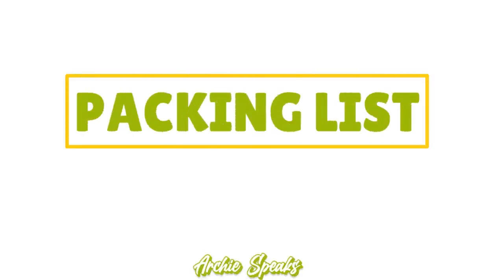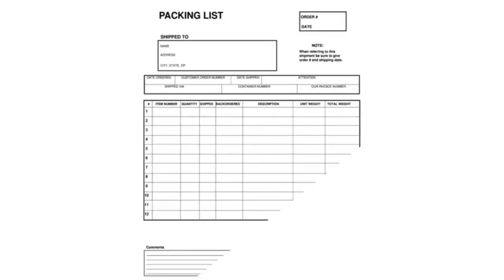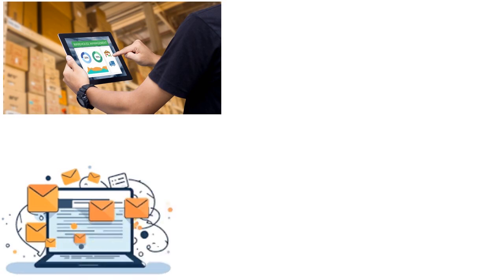The next document required for domestic shipping is actually the packing list. So a packing list is also interesting in terms of the level of granularity it does provide. So packing lists are more often encouraged for international shipments, but they are commonly used for domestic shipments as well. It really depends on the level of granularity you want to really pursue with your supply chain. And so in some industries, packing lists are just the norm. In others, it's okay, it's optional.